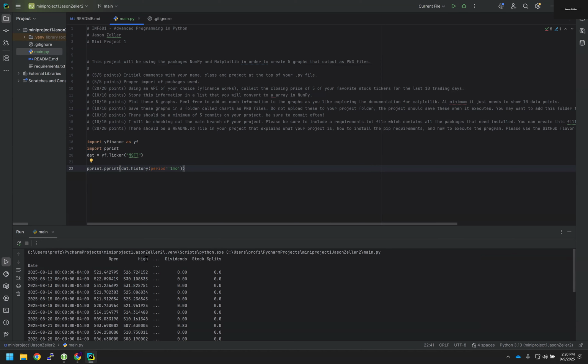And we have open, high, low, close, volume, dividends and stock splits. That means there are more columns inside of our frame that came back. And in this case, you got back a pandas data frame that's being printed out to the screen here. So it looks like CSV and all that, but we can see the different variables that come through.